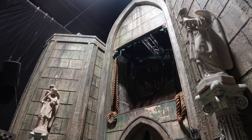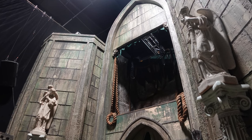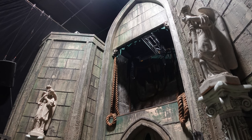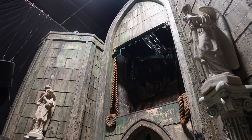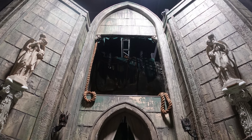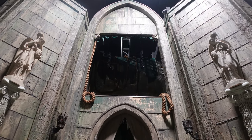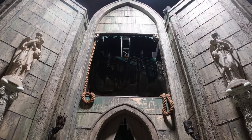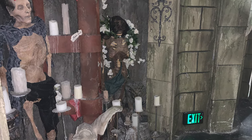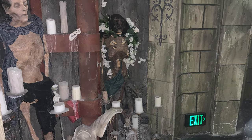Let's talk about another big moment in this house: the Hunchback Cathedral bungee scare, which is quite possibly my favorite scare of the entire year. My jaw was on the floor when I saw it for the first time, so getting to see it up close with the lights on — the bungees, the ladders, all the set pieces — was absolutely incredible. We get our appearance of the Hunchback in this scene before going into the Triple Scare finale.